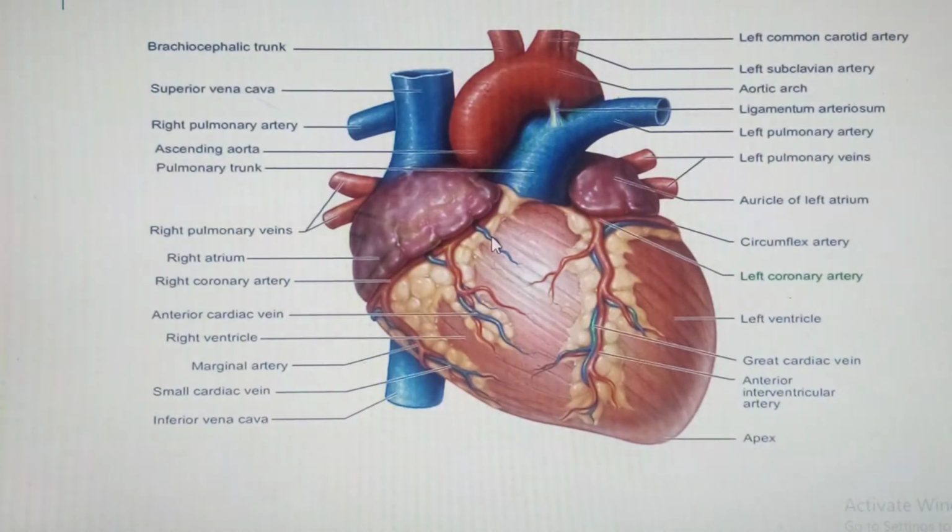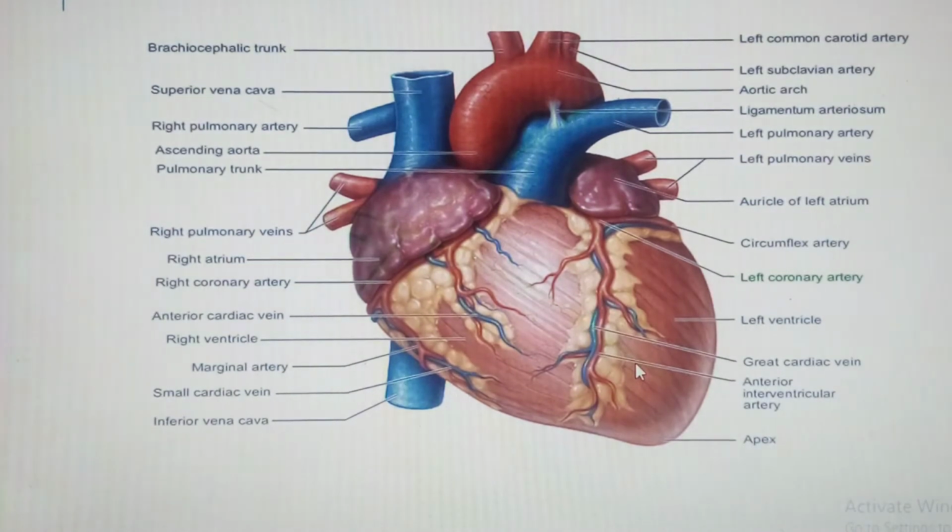Other things that I want to show you is that you can see these blood vessels running through this kind of sulcus, which we call the interventricular sulcus. Superficially or externally you can see this sulcus over here, and you can see some blood vessels going through. Now the heart is going to pump. That's where central circulation of blood is going to take place, supplying blood to all parts of the body.